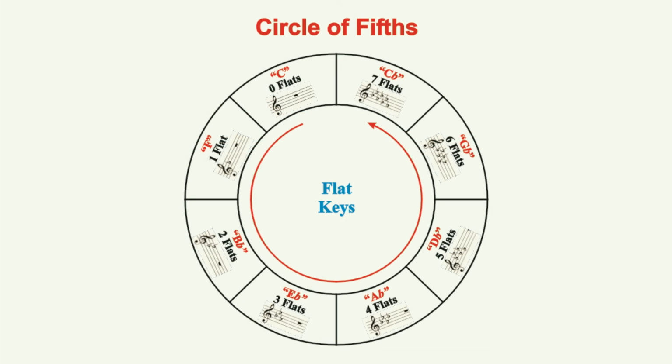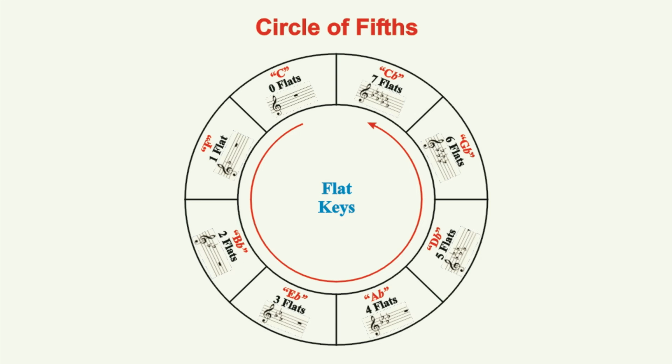Again, our visual aid shows us that beginning with the key of C major, there are 5 scale degrees between each new major key. However, in this instance, we count downward from scale degree 1 instead of upward. With each change to a new major key, there is the subsequent addition of 1 more flat to our key signature. Each new flat represents the 4th scale degree of the new key.